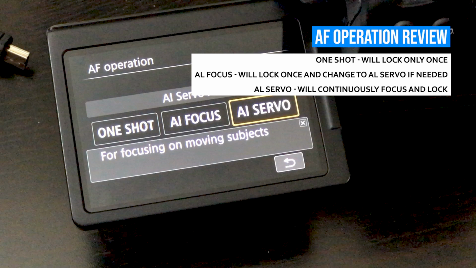And the next one, which I like a lot, is the AI Servo, which is where it's going to continuously focus on the subject until you press the button and take the photo. And the middle one, the AI Focus, is one supposedly which just switches among these 2 modes, which I rarely use. But again, AI Servo is the one that I use many times when there's stuff like moving castle shows and parades.